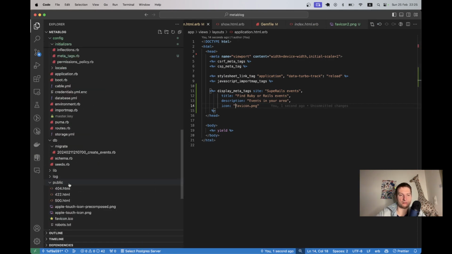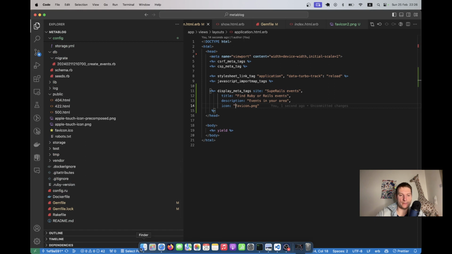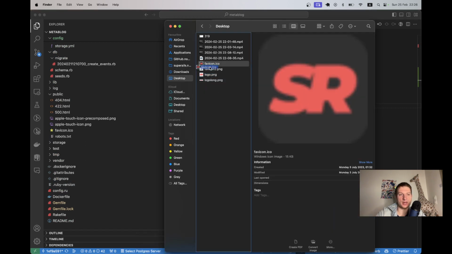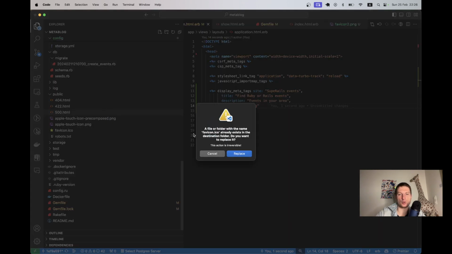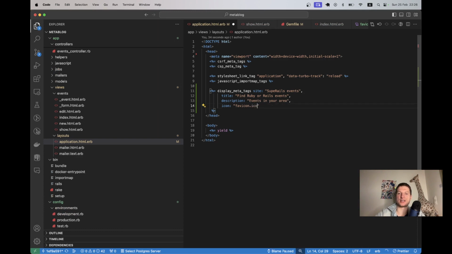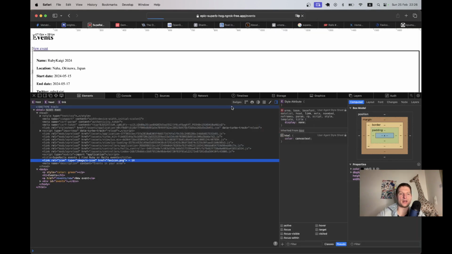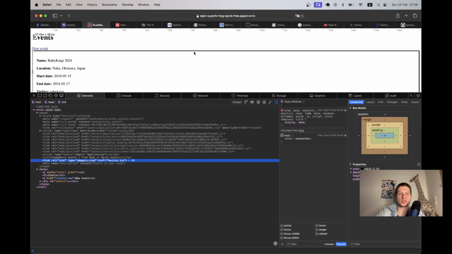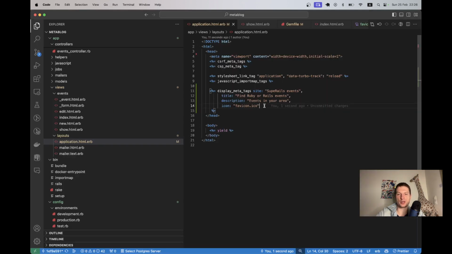Let's upload the favicon to the public folder. I will actually use the favicon.ico file that I created previously. Now when I refresh, go to head, favicon.ico, and it opens the icon. So it is even in the correct format, looks good. So we got the icon.